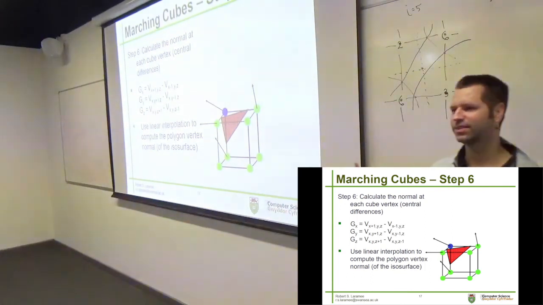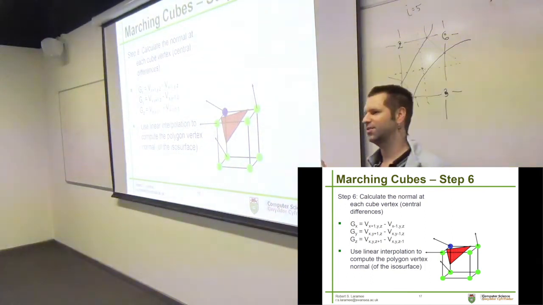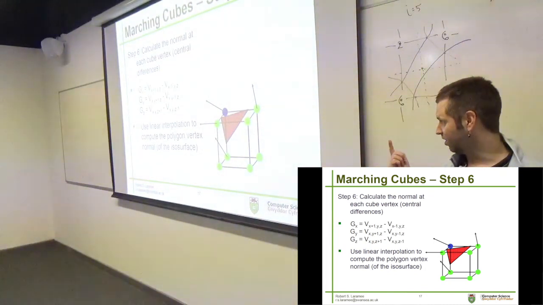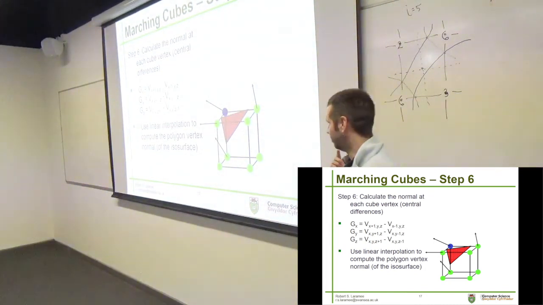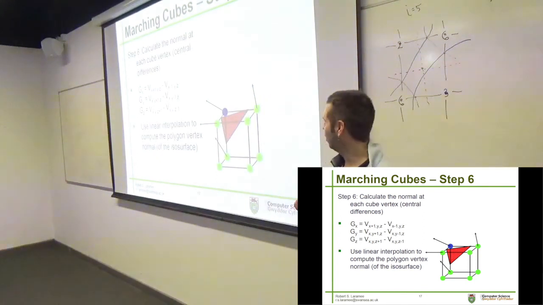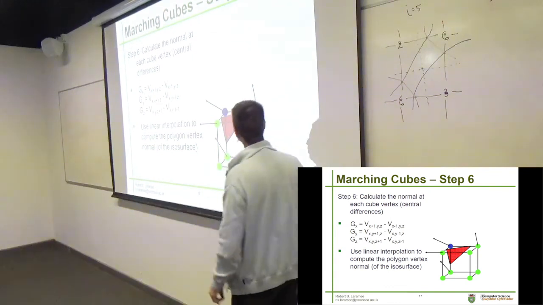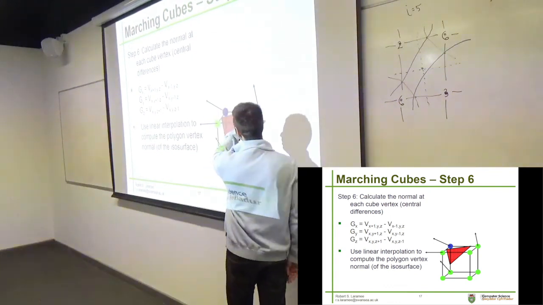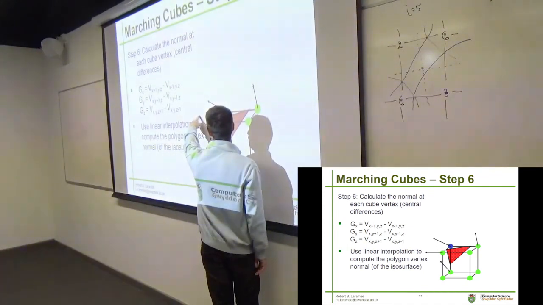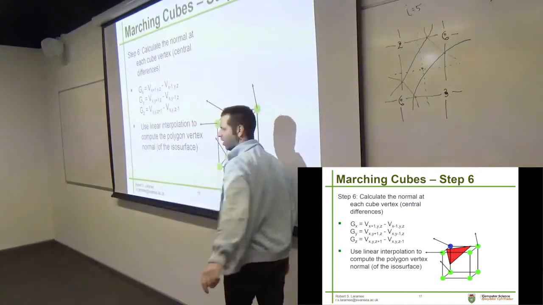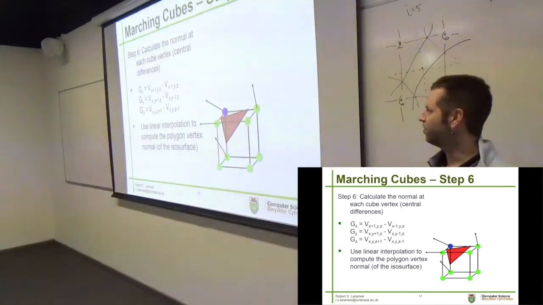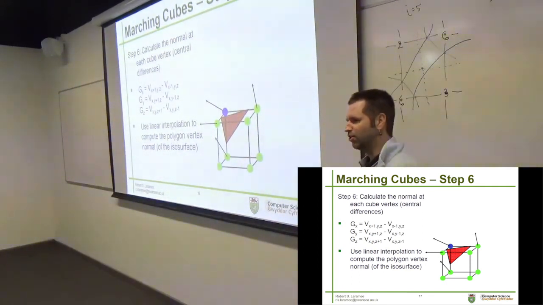Any other ideas? Make an average of the neighbors. You could take some sort of an average, yes, that's possible. You could extrapolate, which we don't talk about in this module very much. But if you have a value here and a value here, you can predict the value here. You can guess what that value is going to be using extrapolation, and then use the extrapolated value.